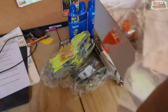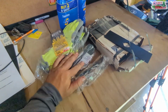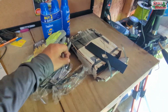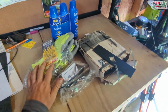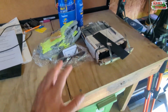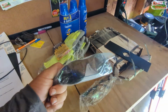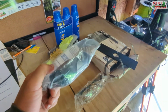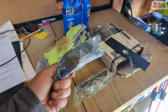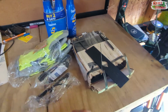I think this was 20 or 30 pairs, and it might have been $1.50, $2 a pair. So much cheaper than going to Home Depot or somewhere and paying $3, $4, $5 a pair, or buying the nicer stuff for $10, $15 a pair that I haven't, in my experience, really seen any difference in performance over these. So that's what we buy. You can buy the ones that are sunglasses. I don't like these. I don't have very good eyesight, so especially when I'm mowing and string trimming, it's really hard for me to see detail with these on, so I just wear the clear ones. So that's what I recommend.